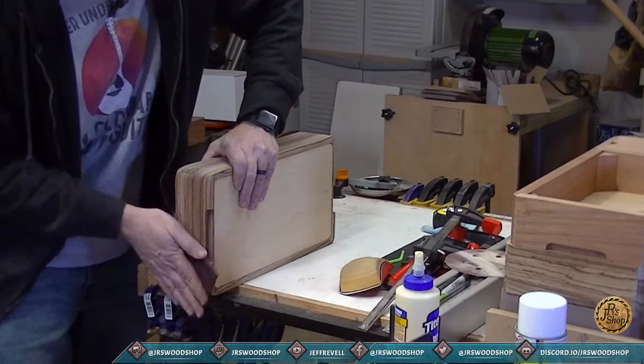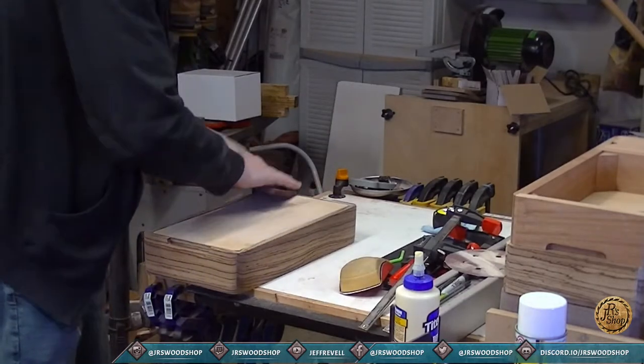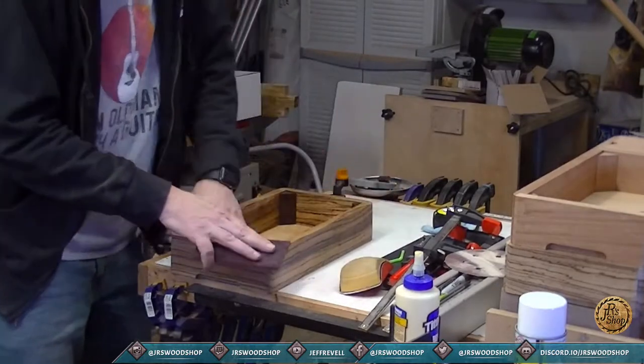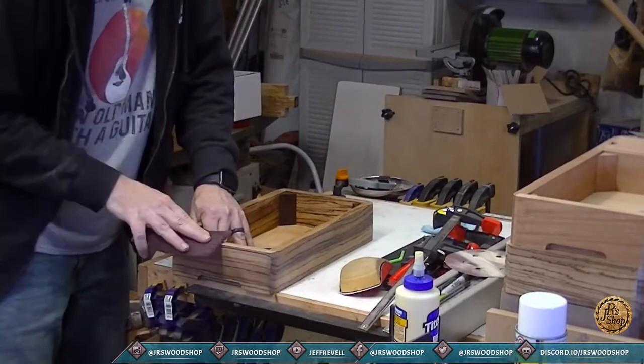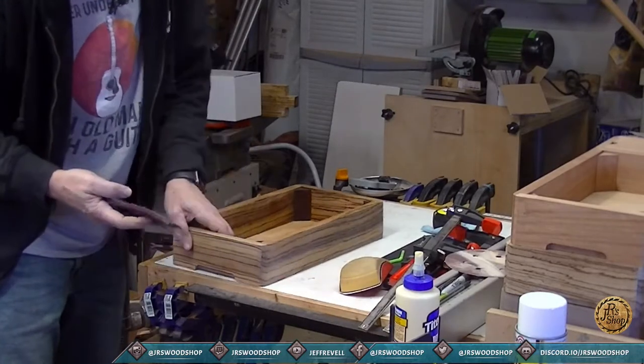in the lacquer. Now, did I spray this on the bottom? I don't think I did. I don't think I sprayed the bottom of this. But I did spray the top because there are large pore openings here. So we want to make sure I got these.